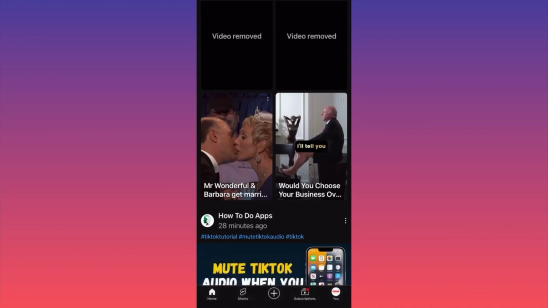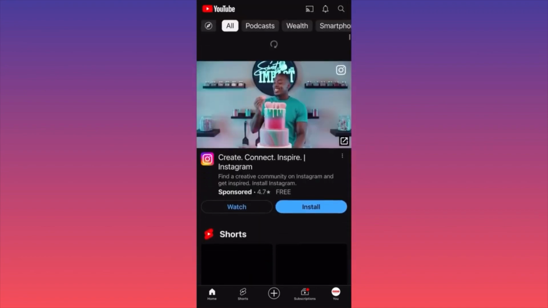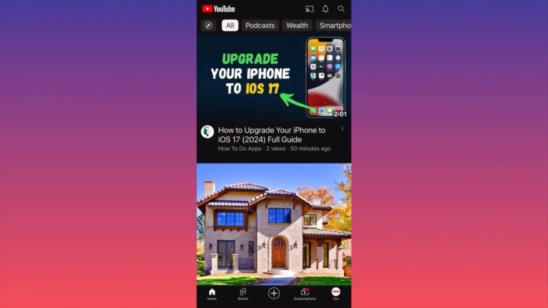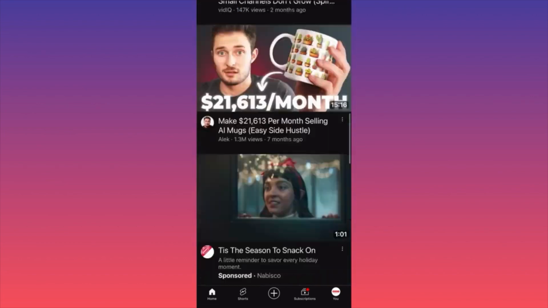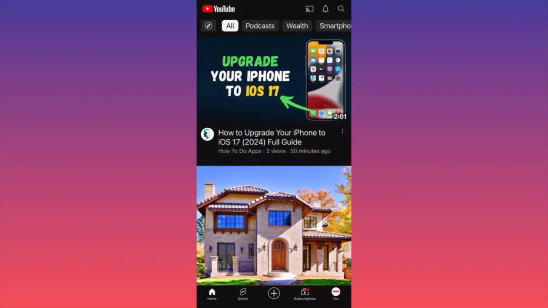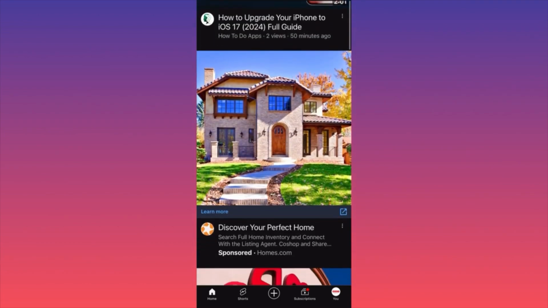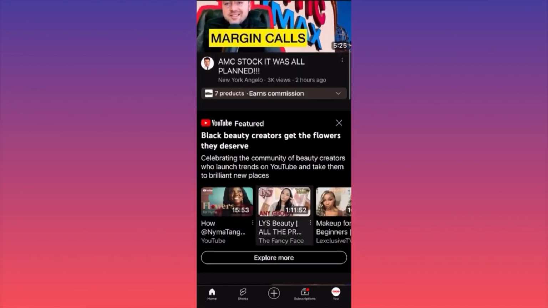If you think that something should not be recommended to you, that you are very sensitive to a particular type of content or topics, you can simply do it. And then when you actually refresh, guess what, we don't get any recommendations for shorts anymore. This is very important, guys. This is something that you definitely want to consider.